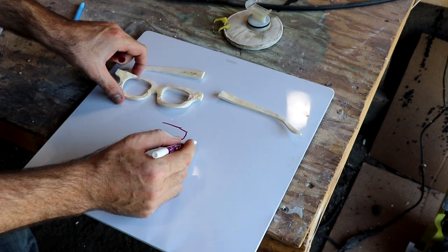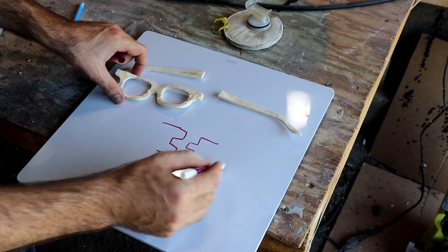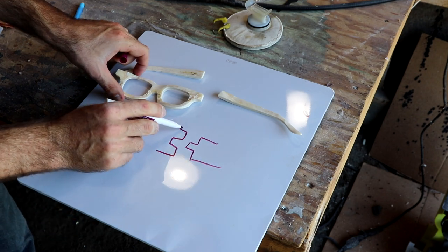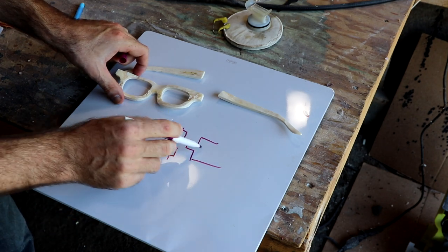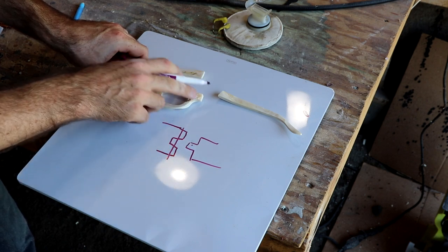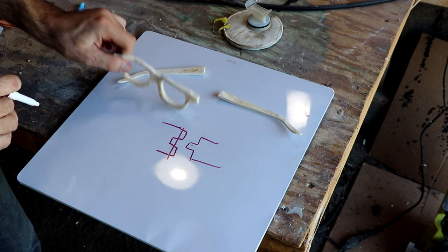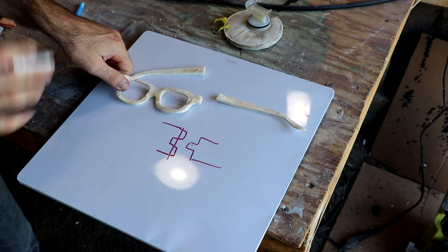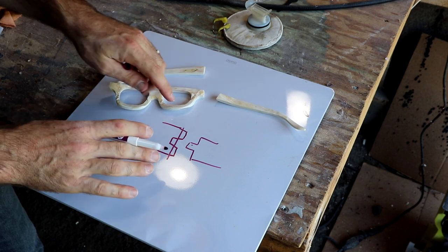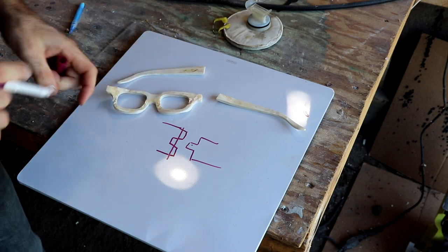And then on the temple, you'll have a little notch out, and there will be a pin that runs through the notch there and these two notches on the main frame, and that'll be the pivot point for the sides. Hopefully that works out. There are issues with that concept with a flat design like this, and we'll cover that later, but let's go ahead and do that.